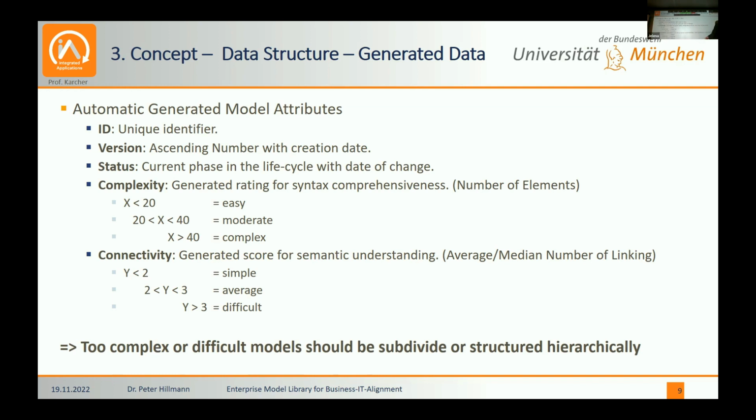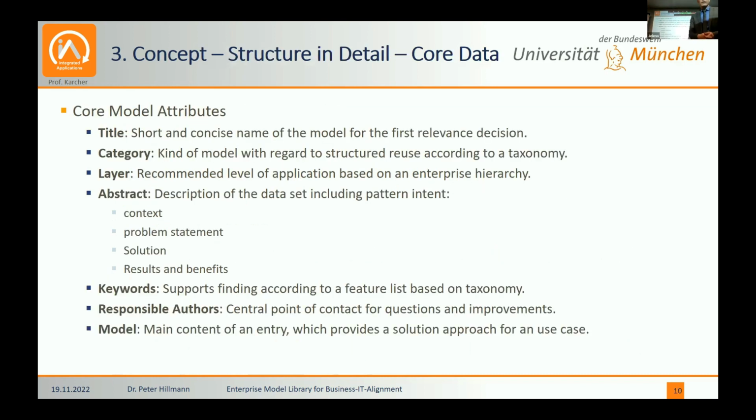If you had very long sentences with more than 40 words, it's quite difficult to get the content, the sense of it. Yeah. And we should think of easy models, easy entries. So if it gets too complex or too difficult, we should subdivide this model in parts, and it's easier to handle.